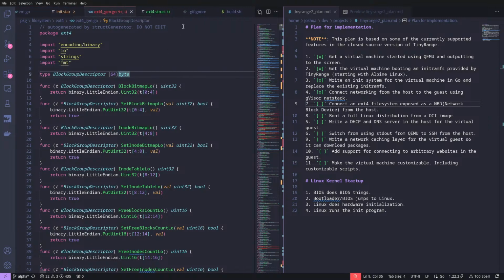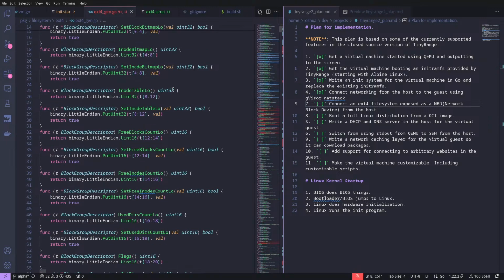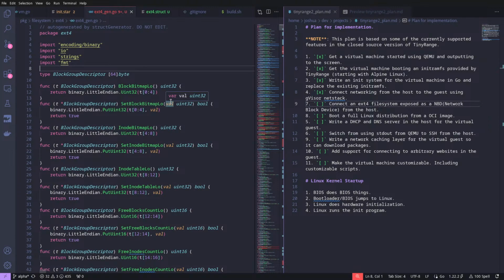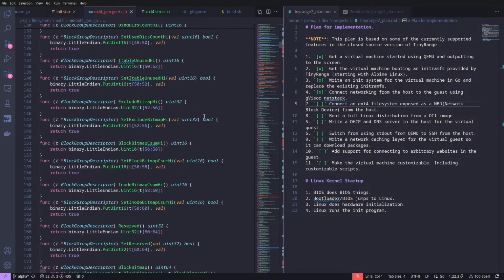Why is that? Because the core of the file system implementation that we're going to be doing today is the idea of treating a file system as if it's some mappable section of virtual memory. And we're exposing that virtual memory space into the virtual machine as a block device. So we're going to be mapping different pages. We're going to be thinking of the file system at a low level as a series of pages occupying space in memory. And as part of that, we want to be able to treat everything as a byte, everything as a directly addressable byte structure.